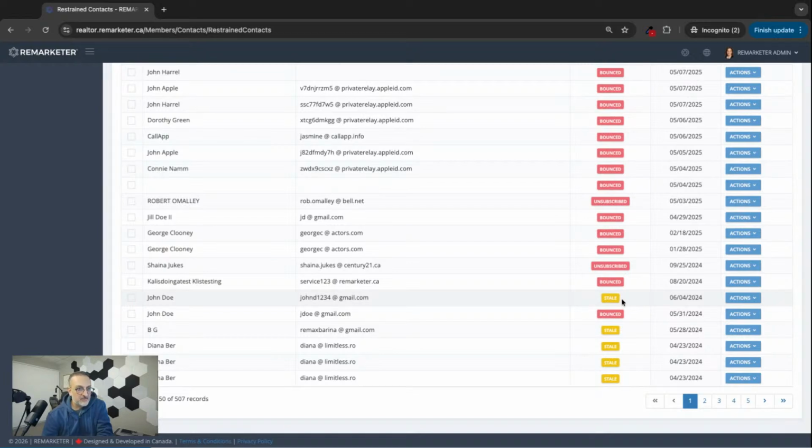Then we have stale. Stale is basically email addresses that are active and you do send emails to, but they have never shown any interest in your emails. They have never even opened your email once. So after a period of time, the system decides, hey, it's not worth it to send emails to this person because the moment they open the email, they're most probably going to unsubscribe anyway. So let's keep that away. The reason for that is that you do have to maintain a reputation for being able to have a high level of success in your email marketing. It's very difficult, and it's very important and crucial. And it's getting more and more mandated by the receiving mail servers.